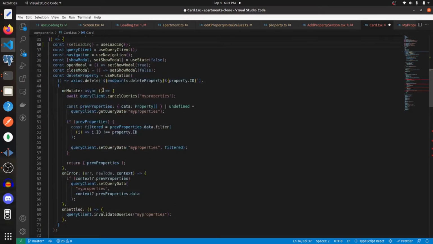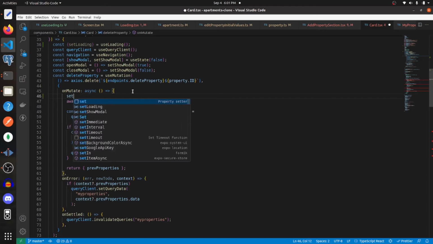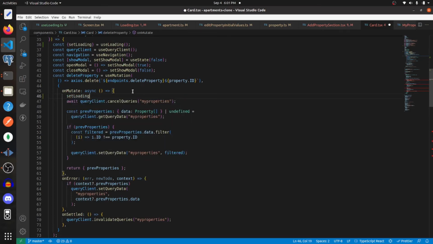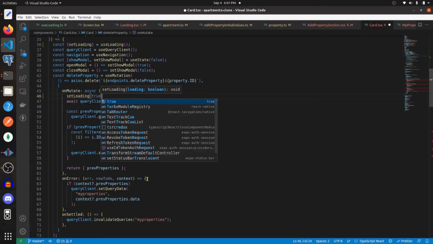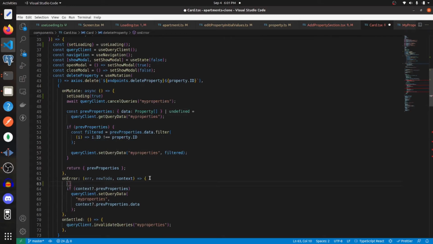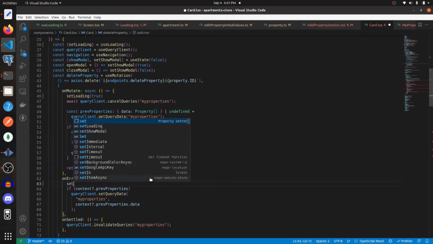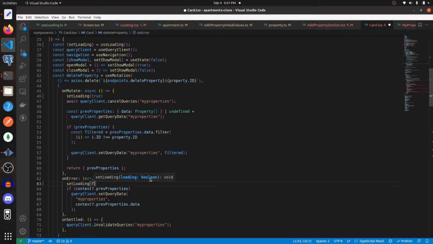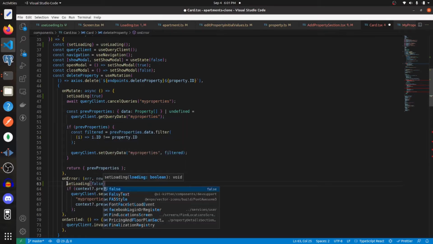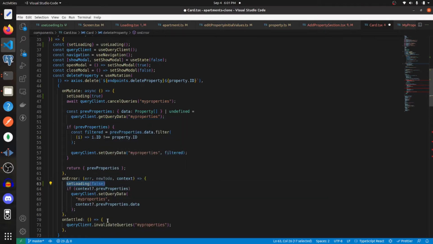And on mutate, we will set loading to true. On error, we'll set it to false. And same thing here with onSettled.